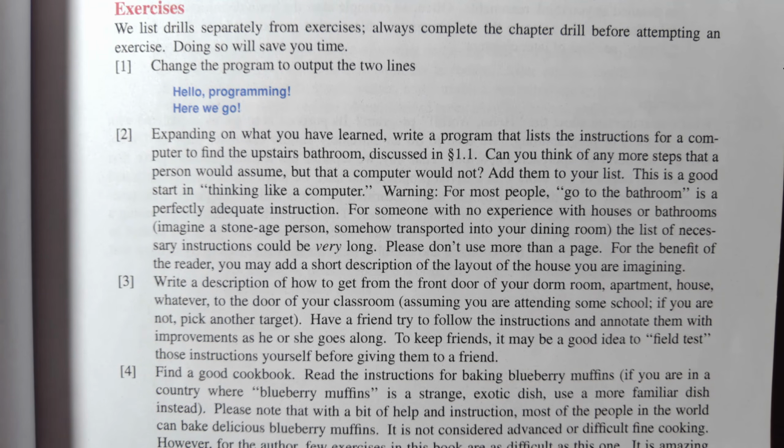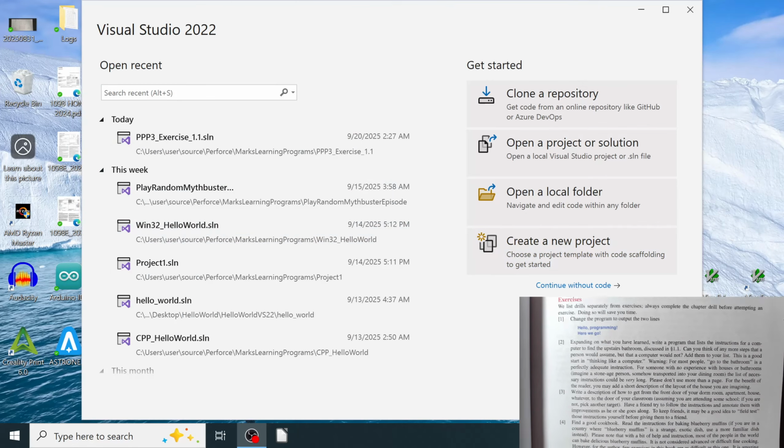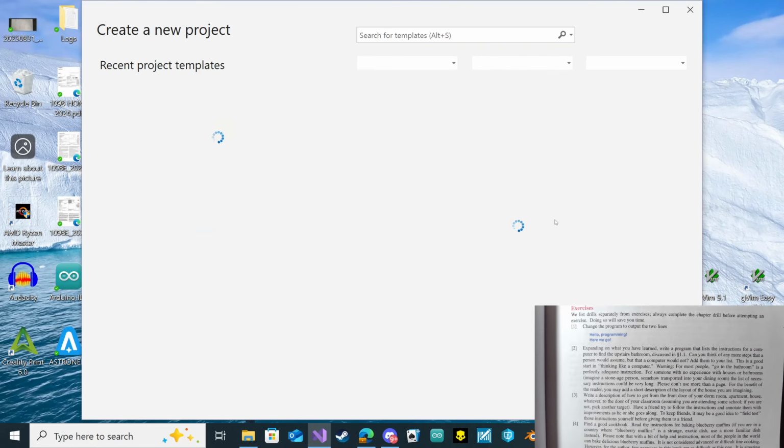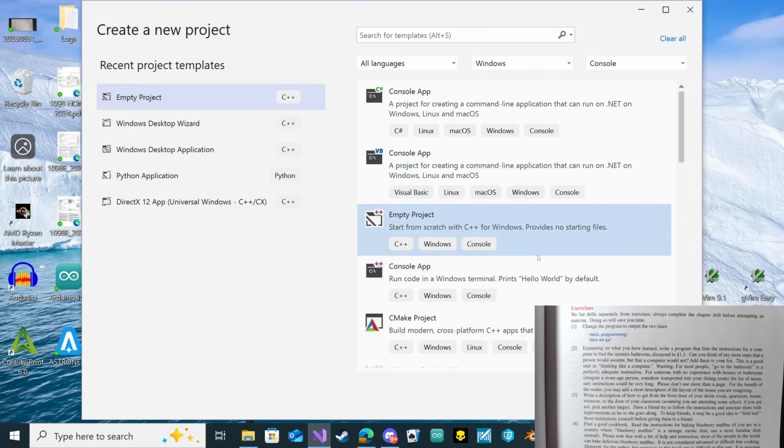Okay. Let's close this. Visual Studio again. Oh no. Almost didn't show you it. Riveting stuff. Creating empty projects.